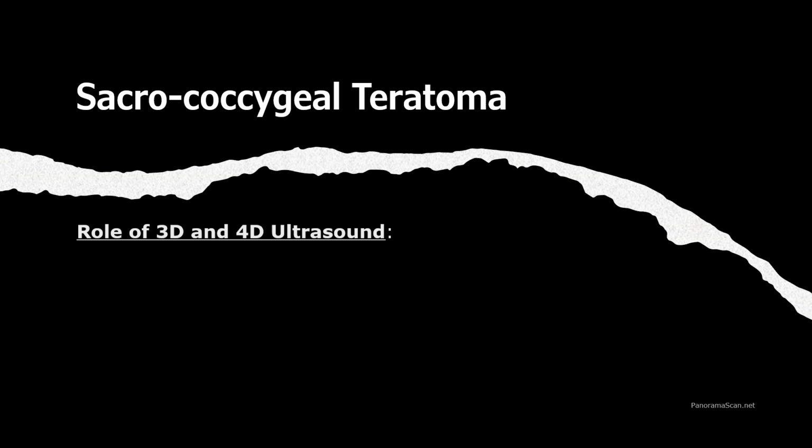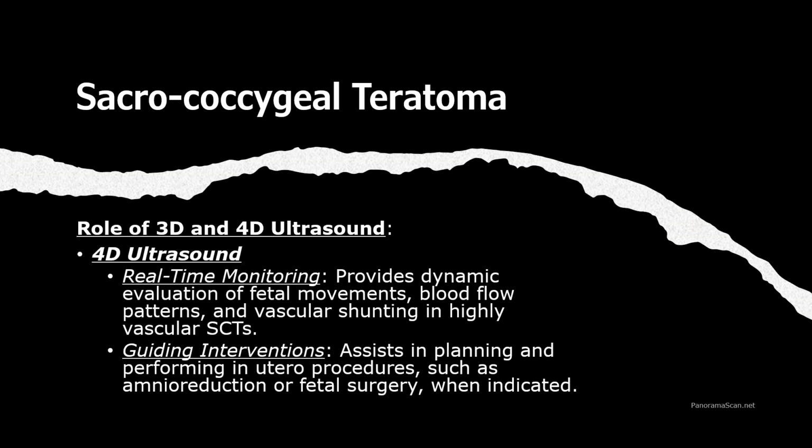4D ultrasound enhances our ability to monitor and manage sacrococcygeal teratomas, particularly in dynamic situations. Real-time monitoring allows for dynamic evaluation of fetal movements, blood flow patterns, and vascular shunting in highly vascular sacrococcygeal teratomas. This is essential in understanding the impact of the tumor on fetal circulation and potential complications.